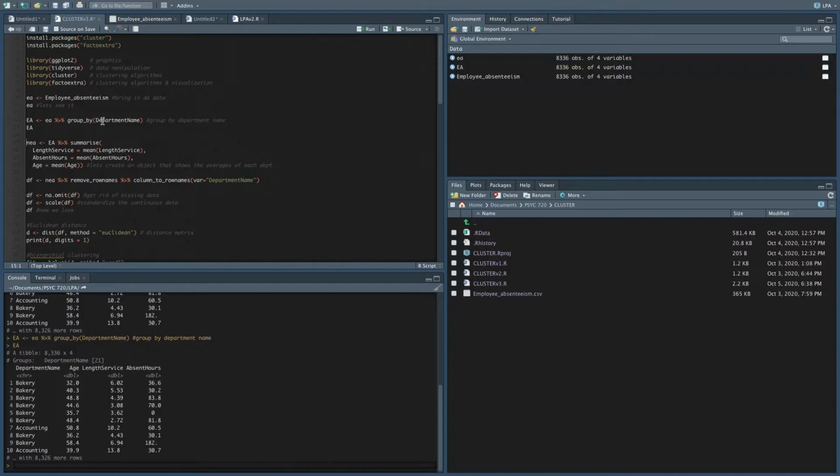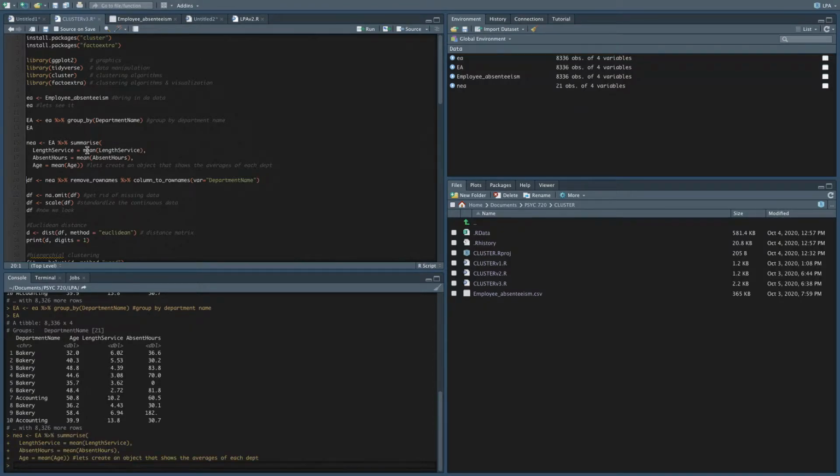Then we're going to create a new object called new EA, NEA for short, and it's going to summarize it and create the mean for each of these, collapsing it into those 21 departments.